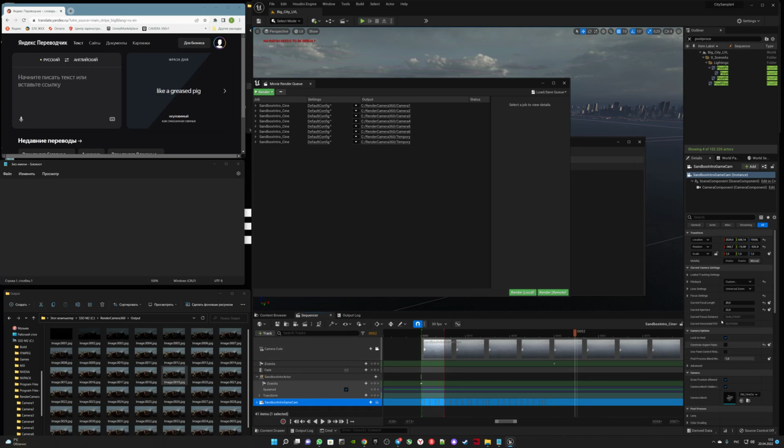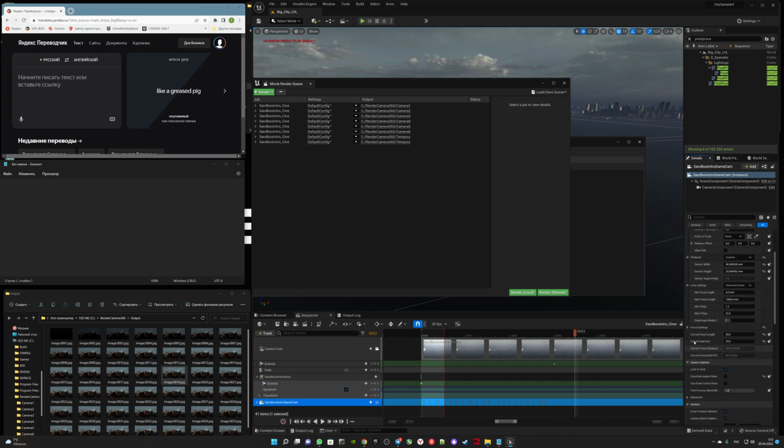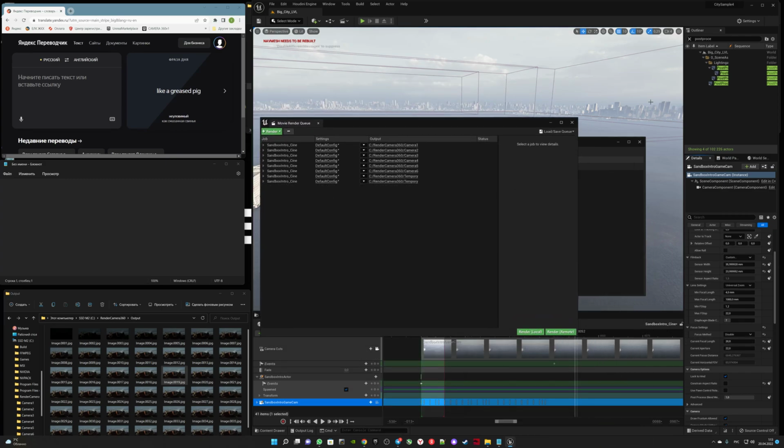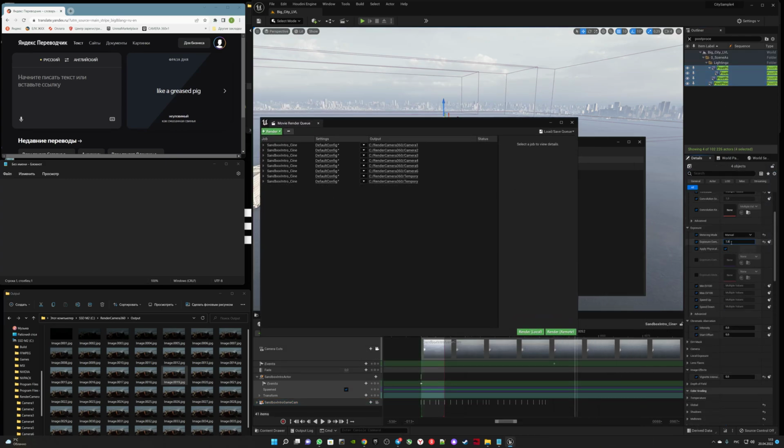You need to select your camera and change focus settings, disable, and exposure. Okay.